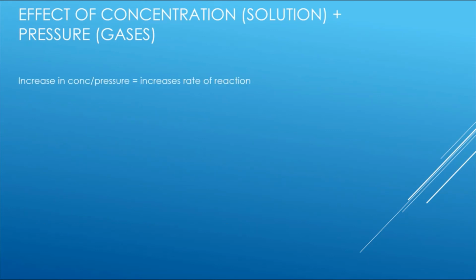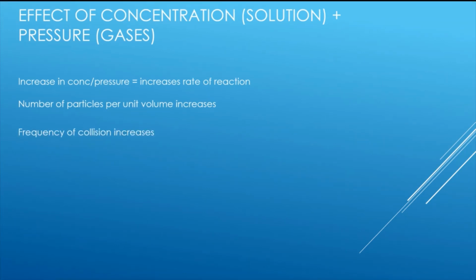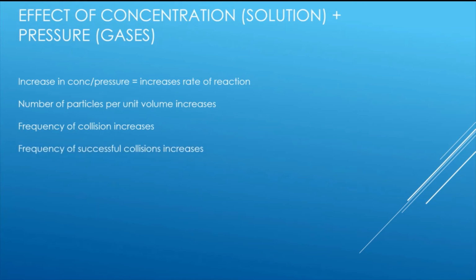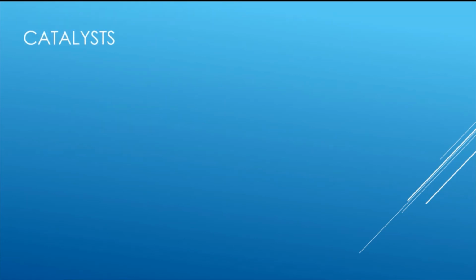Right, so the effect of concentration, which is usually in solutions, and pressure, which is usually in gases. Okay, so an increase in concentration or pressure leads to an increase in rate of reaction. This is because the number of particles per unit volume increases. And this means that the frequency of collisions also increases, and that's why the frequency of successful collisions increases as well.